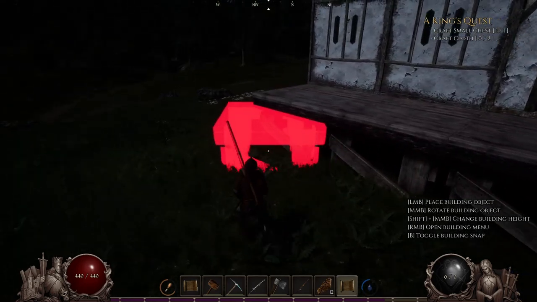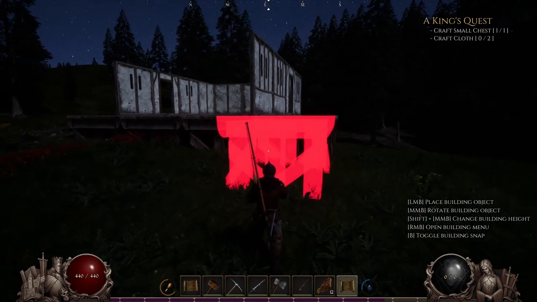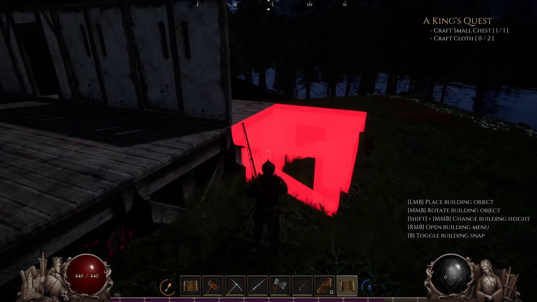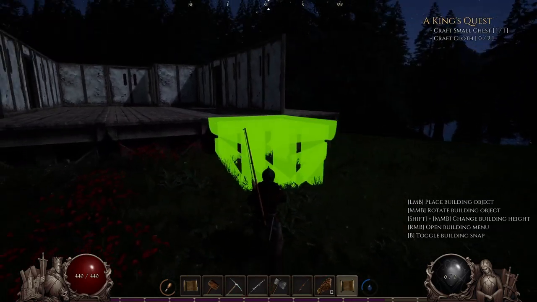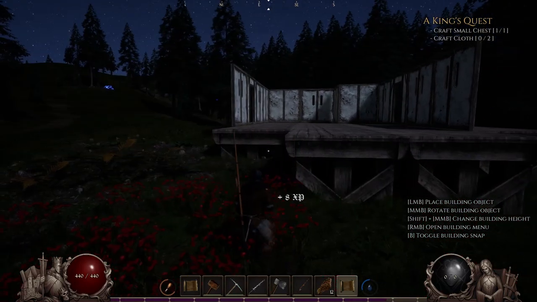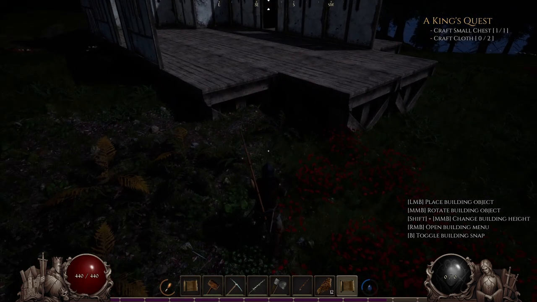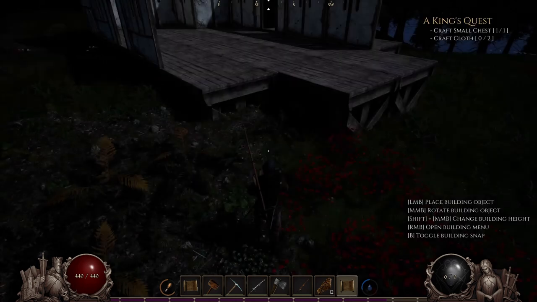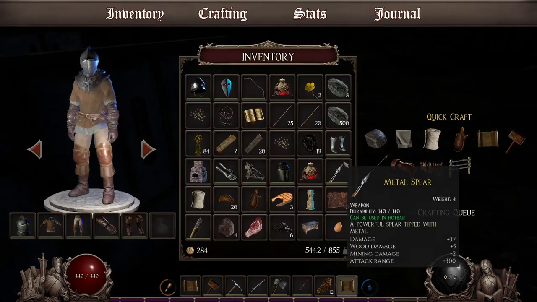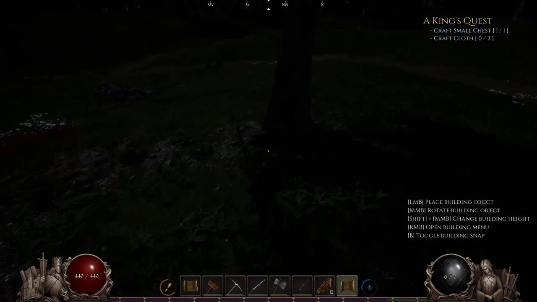Should we just build here? Let's just do this. Oops. What is the deal? Is it too steep? What? Why can't you build there? Uh-oh, we need wood, right? What's going on? We don't have wood? We don't. Okay, now we gotta go. Let's chop this bitch down here.